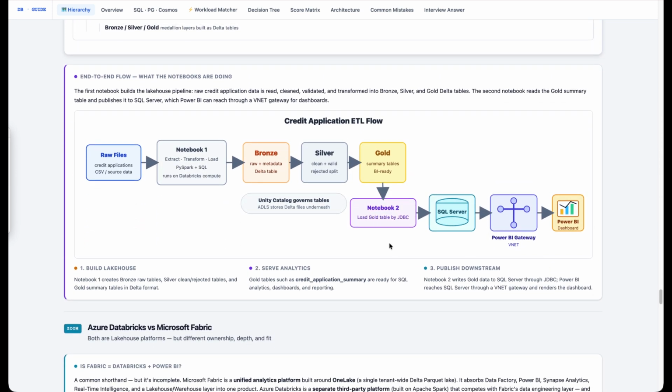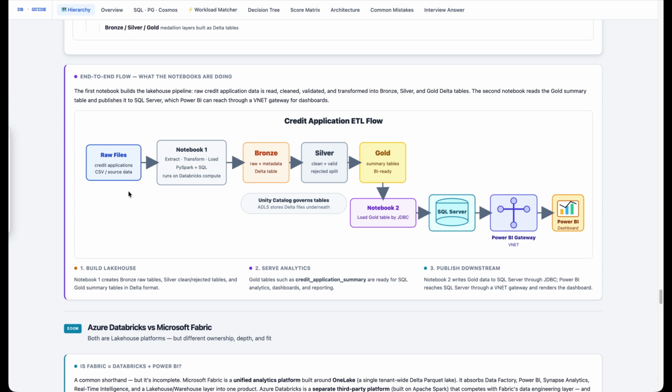So for this particular demo, this is what we are going to do. We will be using the credit application, where we have a couple of records in the CSV file. I will be uploading the CSV file in the Azure storage. Then we go to Databricks and read the CSV file using the notebook. As we are using the notebook, we need to have a compute, so I will show you how we create a compute.